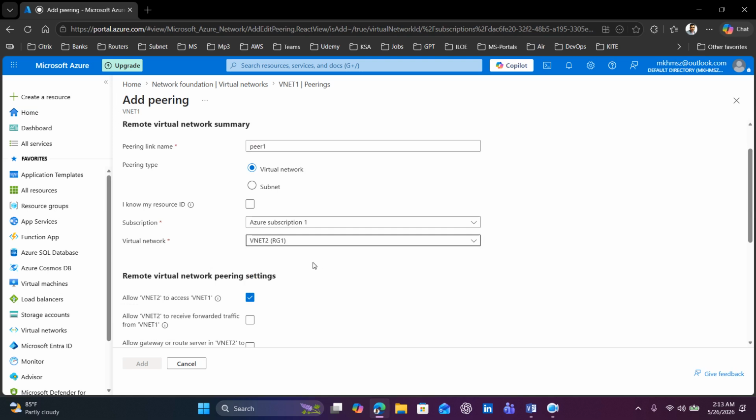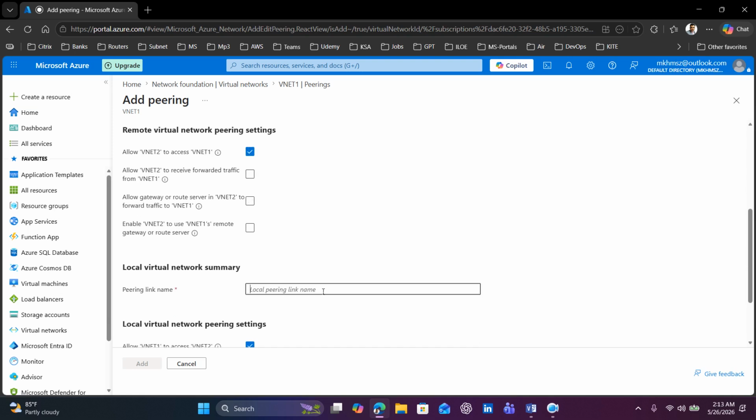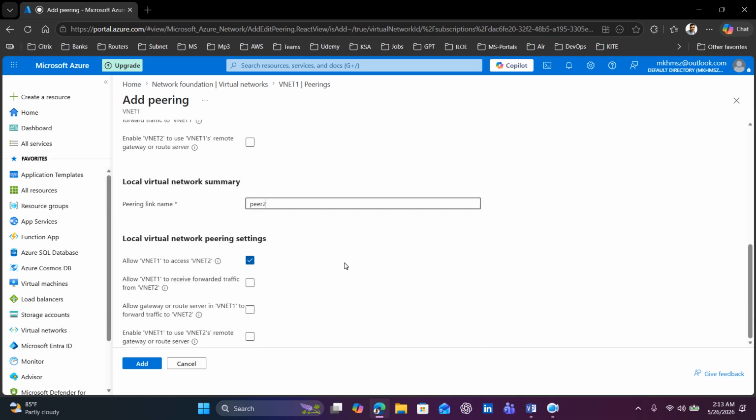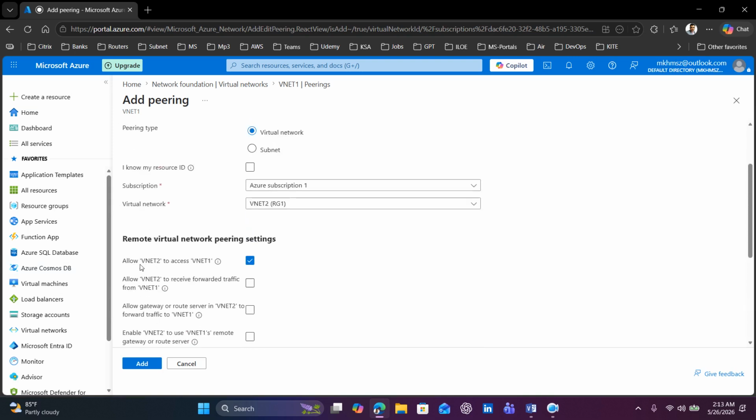So here you can see the remote virtual network peering setting, and now VNet 2 to access VNet 1. It is access from VNet 2 to VNet 1. And same as this, go here, the peering 2 is allow VNet 1 to access VNet 2. The first one is going to allow VNet 2 to access VNet 1.